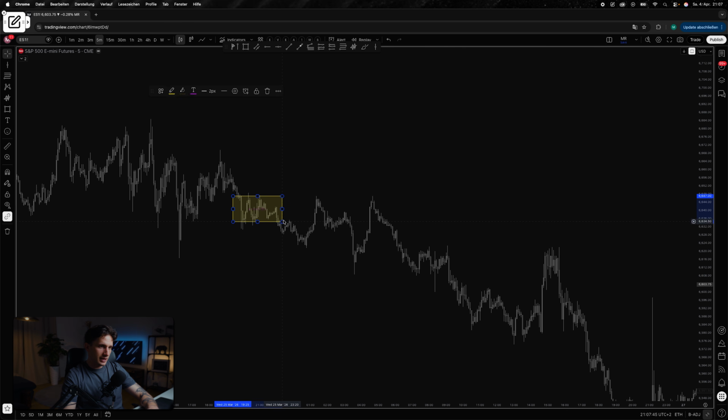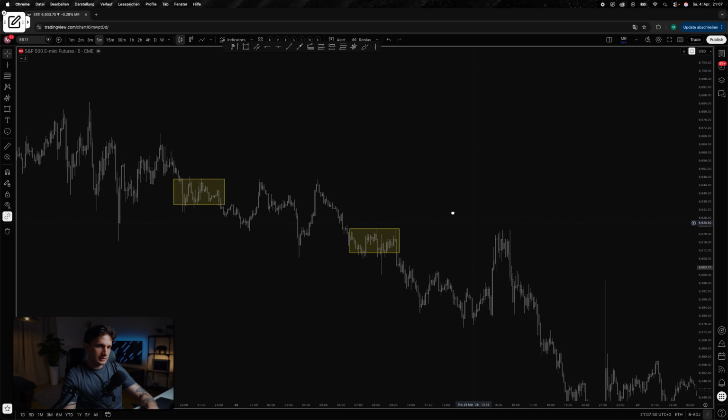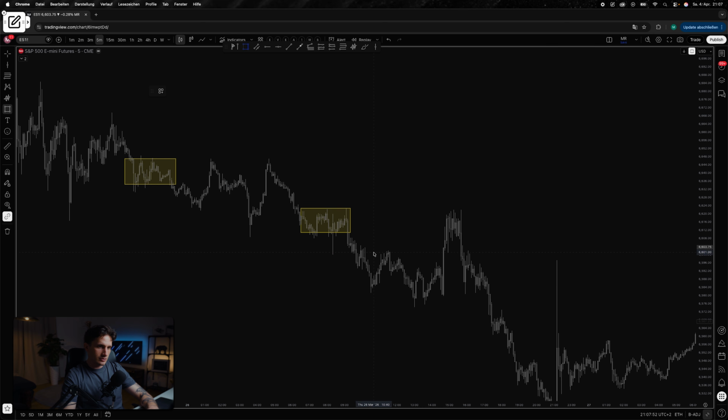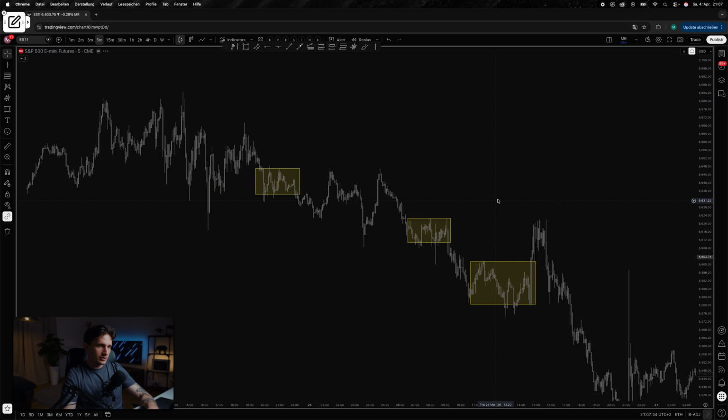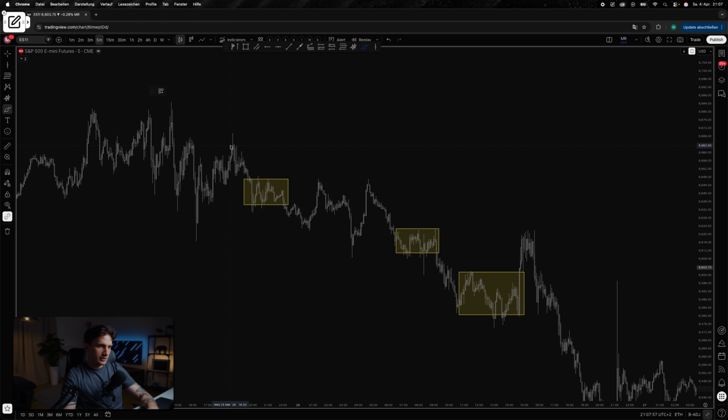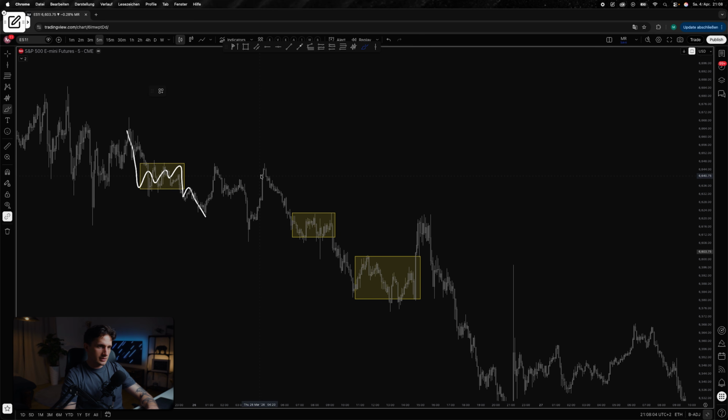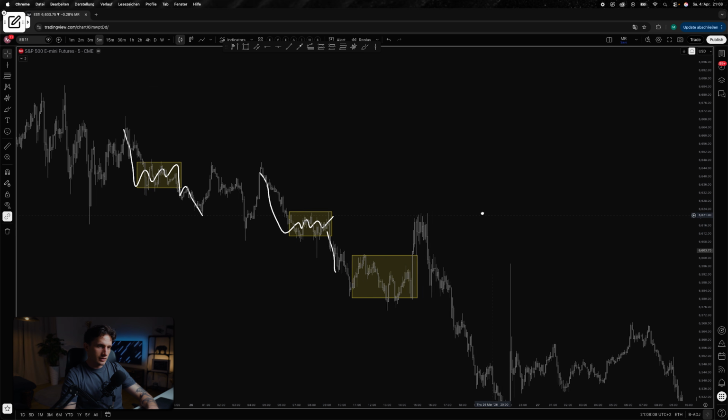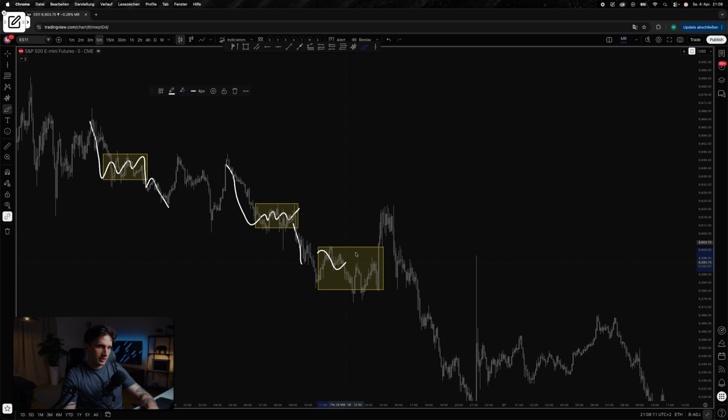Just mark out your balance phases. Your balance phases right here, right? You can see this, your balance phases right in here. And now just watch what the market is doing. Pushing down, balance phase. Push down, retest, push down, right? Balance phase, push down, makes a balance, push down. Right here, it makes a balance phase, pushes up, finds no acceptance above, pushes back into balance, pushing further to the downward side.